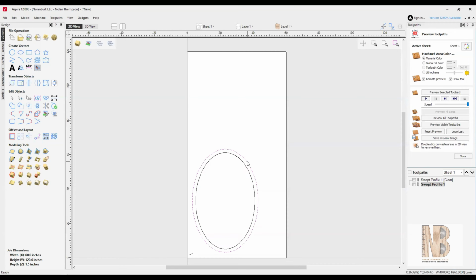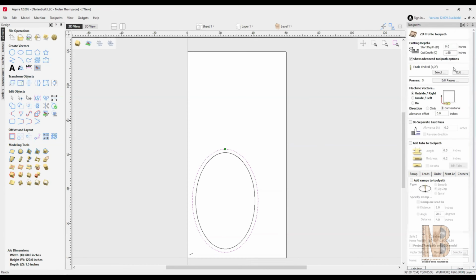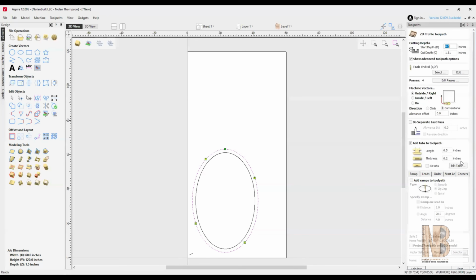And when I do my outside edges, as long as it is a hardwood piece that I'm cutting and not plywood, and I'm not using my vacuum table, I'm going to put tabs on so that the workpiece doesn't shift or move on the final pass cutting through the material. So that's what you see me doing here now. And then we're going to click the tabs, and then we're going to add 4 tabs on there. Once we like that alignment, then we say OK.